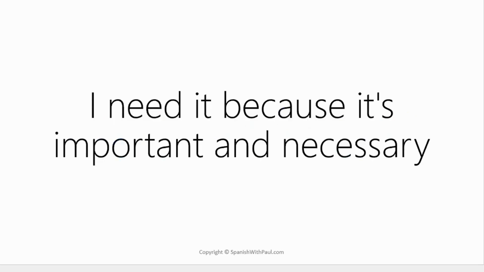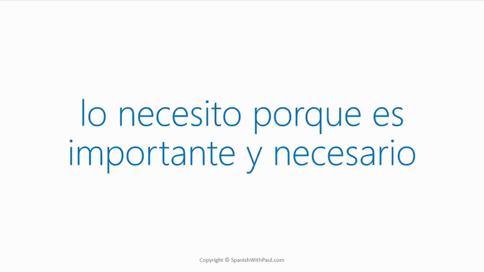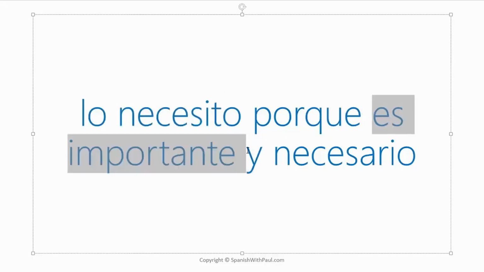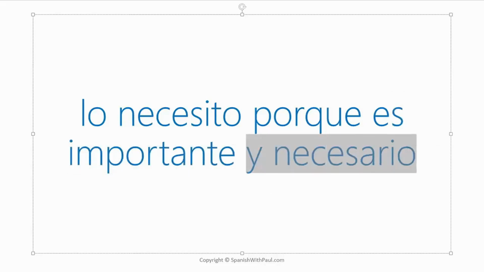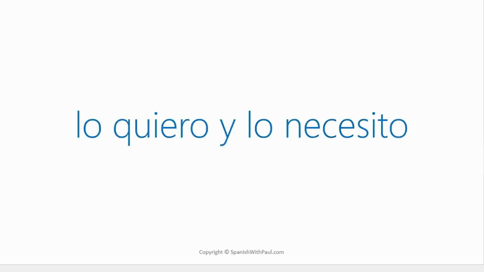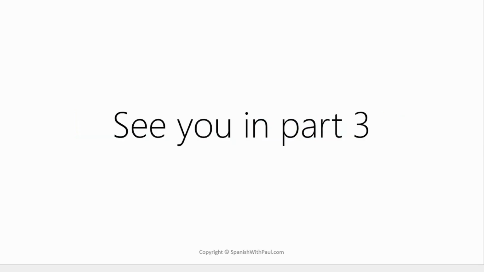I need it because it's important and necessary. Lo necesito porque es importante y necesario. Once again, we have I need it, I need. Lo necesito because, porque. It is important, es importante, and necessary, y necesario. How would you say, I want it and I need it? Lo quiero y lo necesito. I'll see you in part 3.